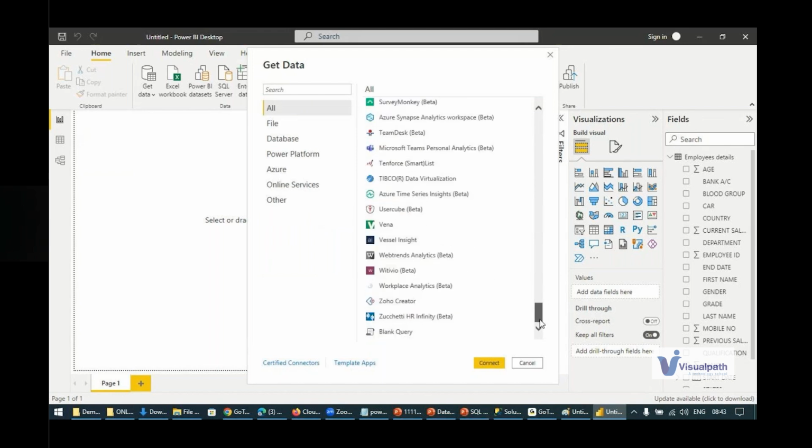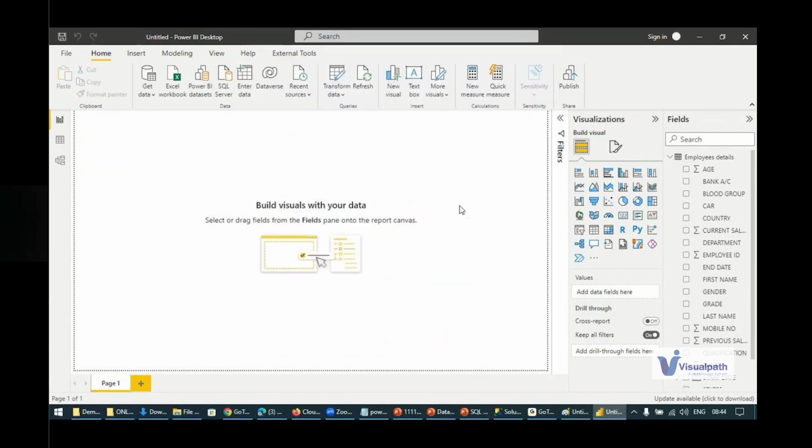Otherwise, you have to know how the data is stored, where the data is stored, and connect to the database. Okay. It supports a very big list, but if your tool is still not there, then from a Power BI developer's point of view, that tool is not important, and you have to connect directly to the data.